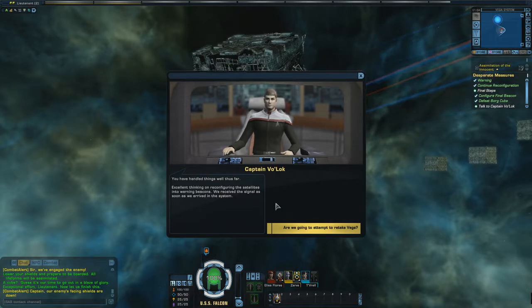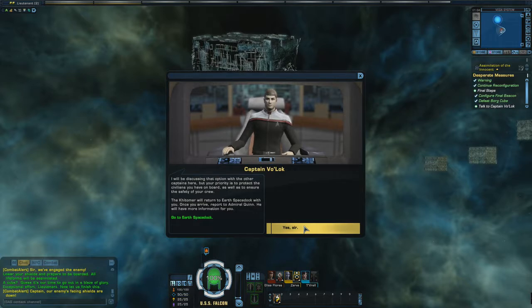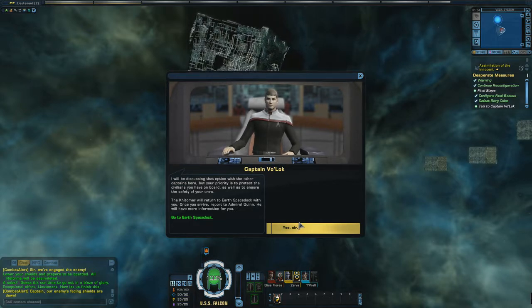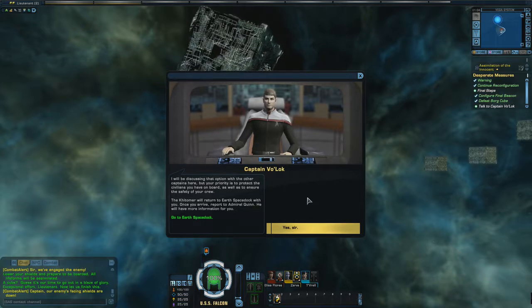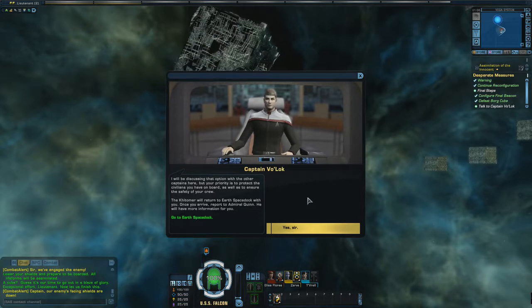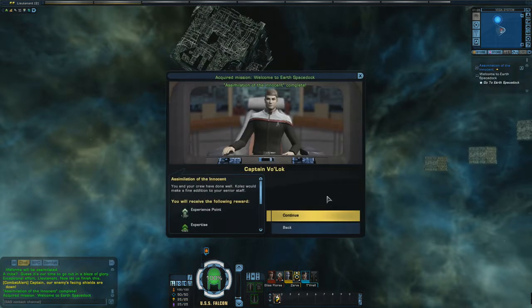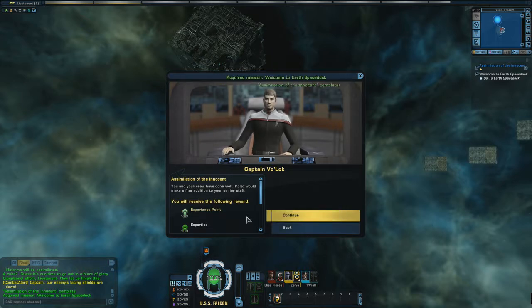Are we going to retake Zago? I will be discussing that option with the other captains here, but your priority is to protect the civilians you have on board, as well as to ensure the safety of your crew. The Khitomer will return to Earth space dock with you. Once you arrive, report to Admiral Quinn. He will have more information for you. Yes, sir. You and your crew have done well. Koles would make a fine addition to your senior staff.